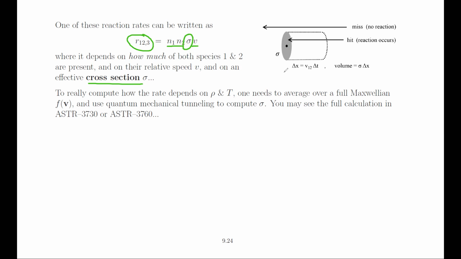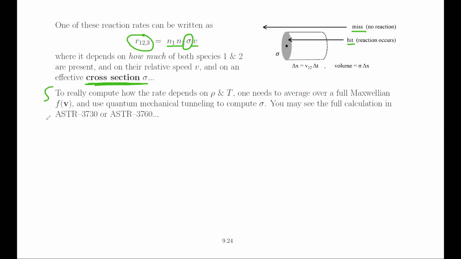This little cartoon over here shows that if you've got a particle coming in to a given target particle and it's within this cylinder here, if it's going to hit this cross-sectional area circle here, then there will be a reaction. If it's outside that area, it's a miss. There's not going to be a reaction. Again, that's a very sort of if-then way of thinking about it. Quantum mechanics is fuzzier than that, but it's still a quantity with units that needs to get computed.